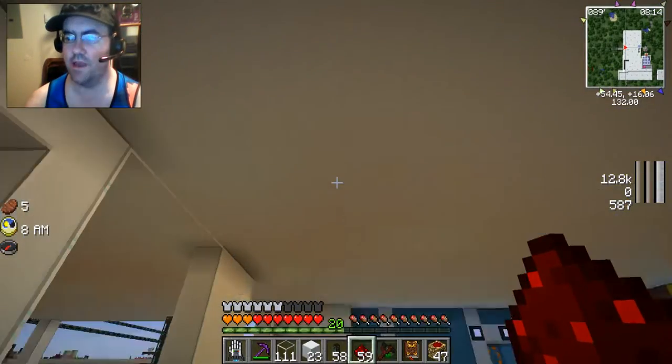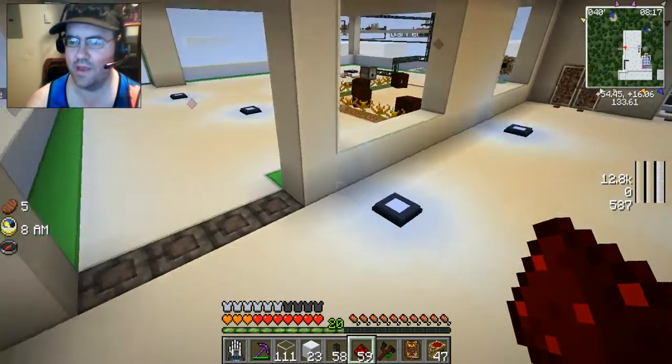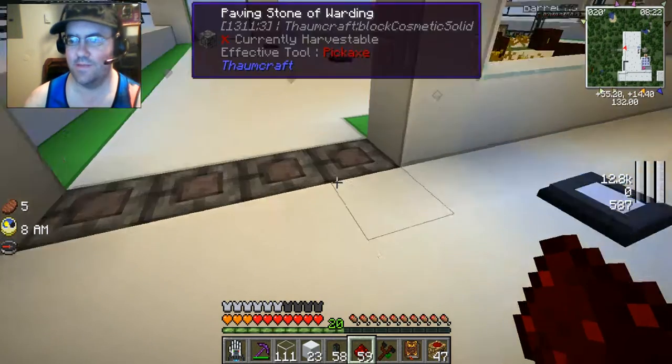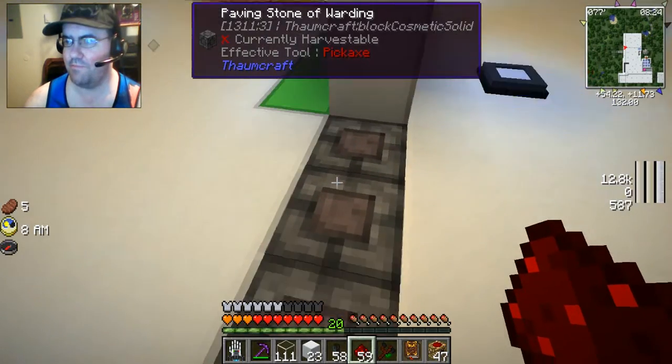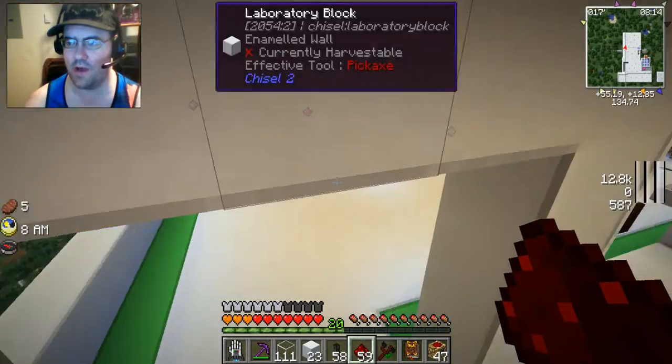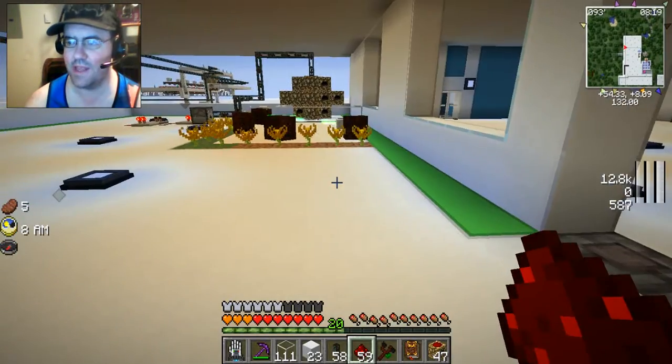We have a roof! We finally have a roof! Yay, I know, we're all proud that we have a roof. Not. But anyway, we have paving stones of warding. These things will make monsters not walk through the wall, even though I've got lights in here.